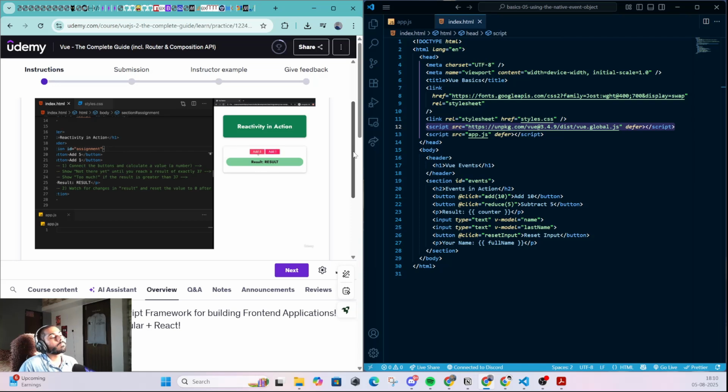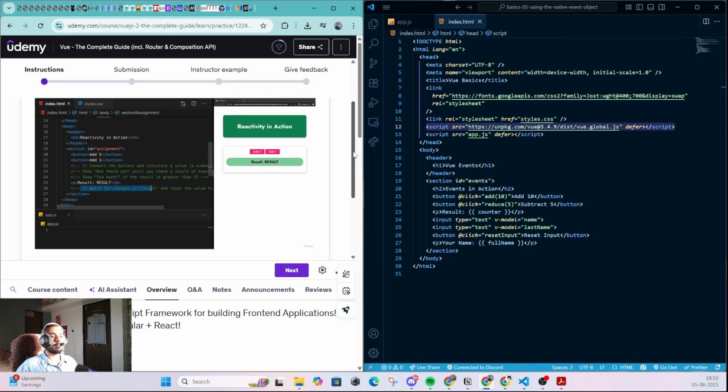And you can simply start at 0 and then build up a bigger number over time, every time you click the button. Now here, you got a paragraph where you want to show a result, but the special thing is that you should not show the calculated number here, but instead show a derived property which is based on that calculated number. And simply show a text of "Not there yet" if the number is smaller than 37, show a value of "Too much" if it's bigger than 37, and show the number itself if it is exactly 37. So you only show the calculated number if it's exactly 37, otherwise you show that, and you can use the reactivity tools I taught you over the last lectures to achieve this.